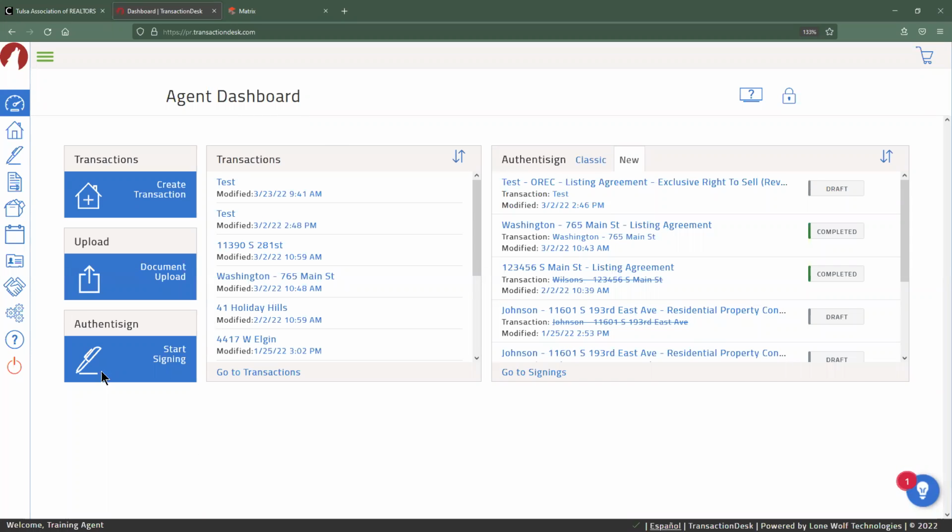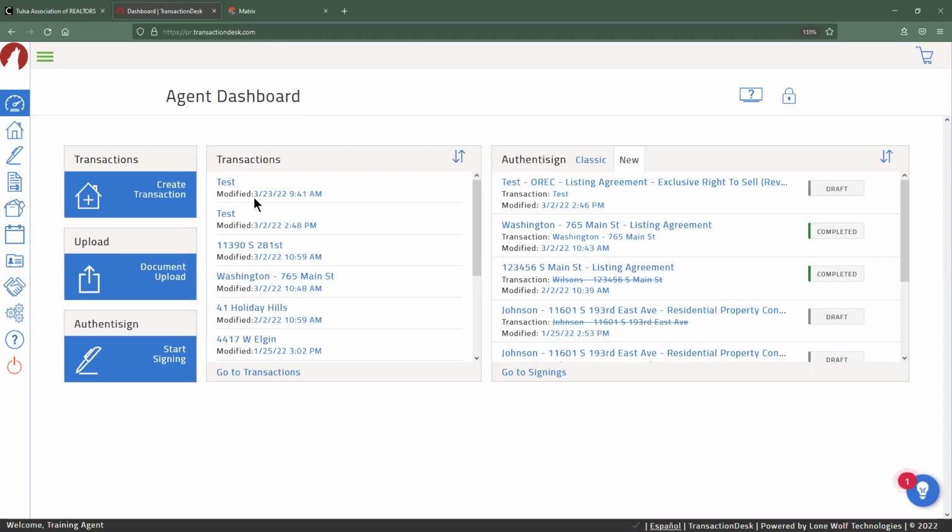Now, the homepage that we see here is just a little bit different than what you may see when you sign in. I've actually gone through and done just a slight amount of customization to this. Primarily what we have on the screen is going to be a couple easy buttons, a couple of lists, and potentially even some information about any of the signings that you've sent off, so you can quickly and easily see whether or not someone has completed a signing or if it's in the process, so on and so forth.